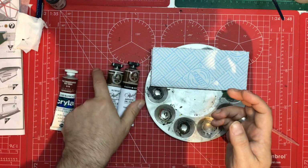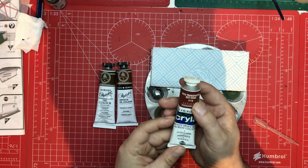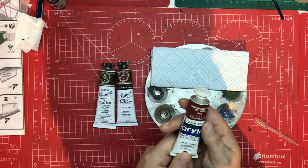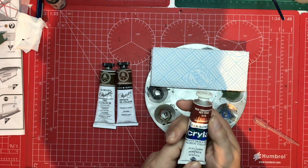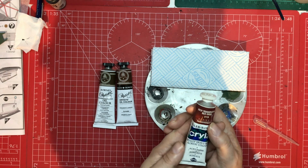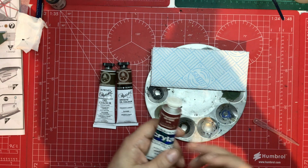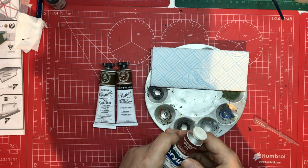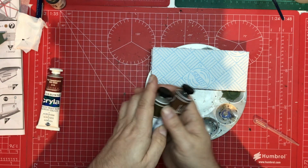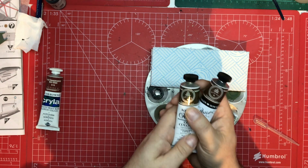Now, I do sometimes add a transparent red oxide, which gives you a slightly rusty look, and that can be handy inside of things like tanks and armoured cars and anything that might be made of steel and might see a little bit of corrosion with the dampness inside from the sweat of the crew or the heat causing condensation. But for aircraft, just these two, and I think these are the two bases for all interior washes.